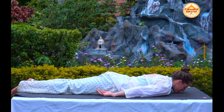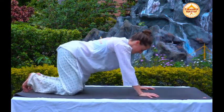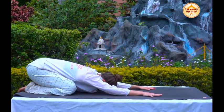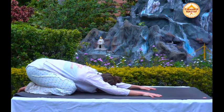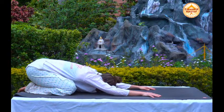Bring the head back through center, hands alongside the chest. Press your hips back to your heels, child's pose, balasana. Feel the support here, the comfort being folded into yourself. Everything at ease.